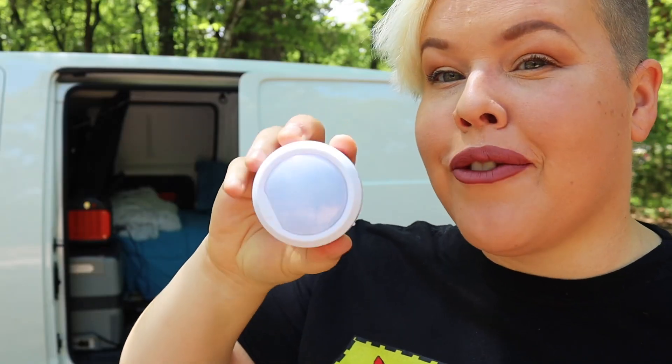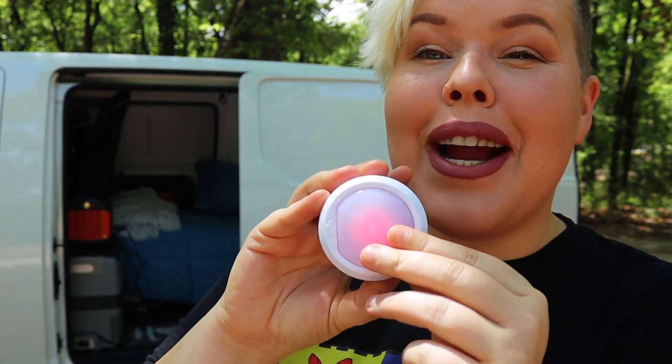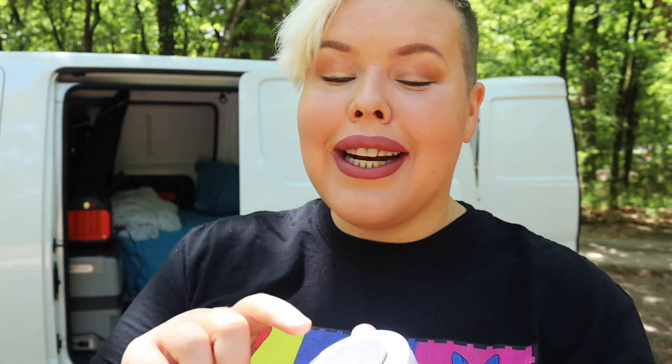In getting creative, I decided to upgrade a few things that were problem children in my van. Specifically, number one: the lights. I have these wonderful puck lights — they work great and have several color settings — but they had a problem for long term because they use batteries, so I was constantly having to replace them. On top of that, I had to use little rolls of fridge magnets to stick them to the roof, and those were not the most sturdy, so I ended up using gorilla glue to update those.